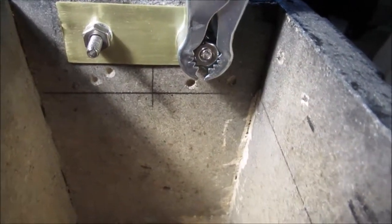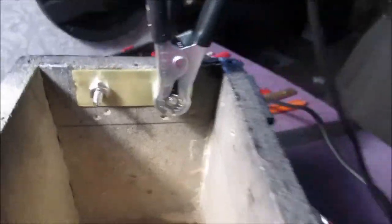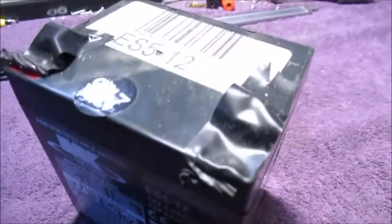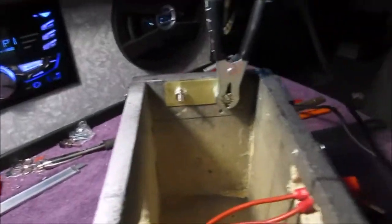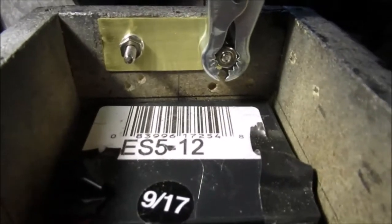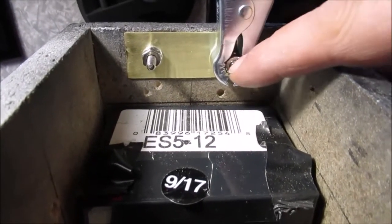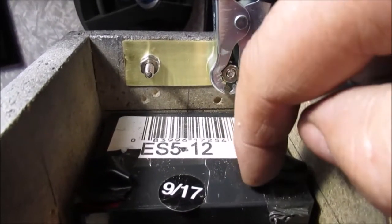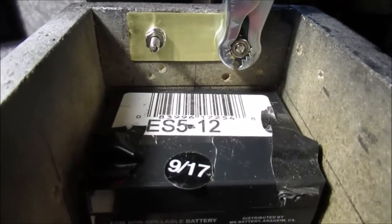And the safety tip of the day is, when you're playing around with this stuff, notice I've had tape on here. Well, I'm putting batteries in and out of here. So you're just playing around measuring something like this. Not to worry about it touching anything. There's plenty of clearance. If we're going to try to find heavier wire, what sucks is these terminals are so small on these, but I have clamped right onto them and charged this battery.